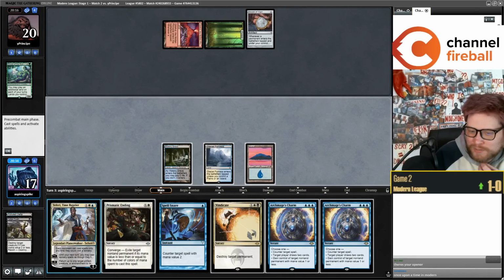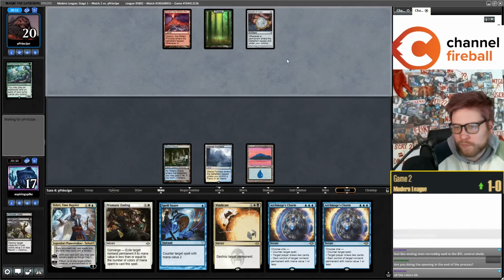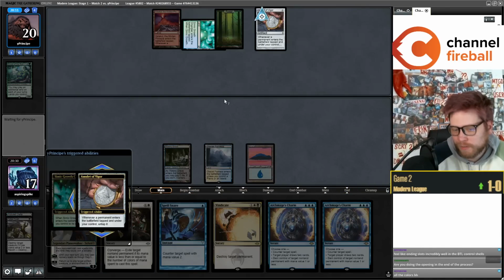If we just Prismatic Ending this turn, it's a pretty inefficient use of mana. I think I'd rather just Charm, draw 2, ideally hit a land, and then ideally go Vindicate plus Prismatic Ending, or Ending plus Charm.